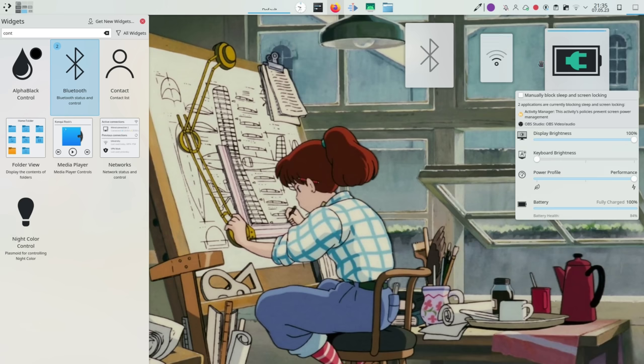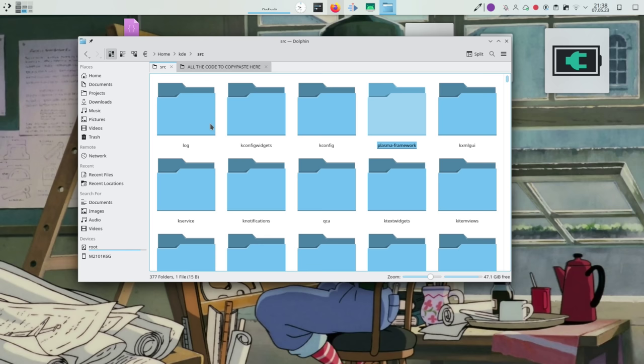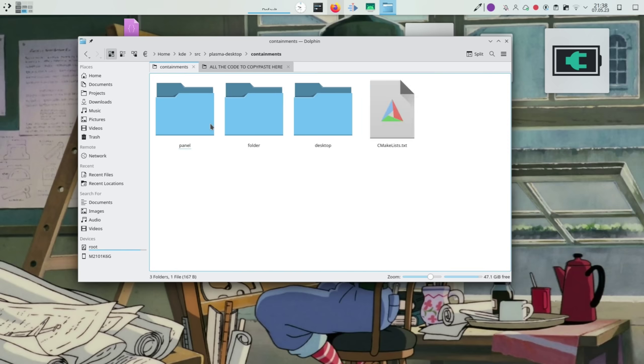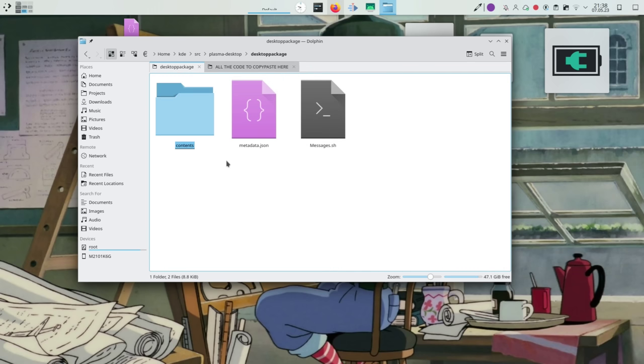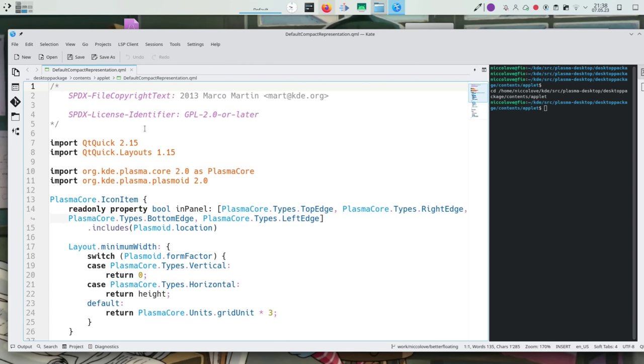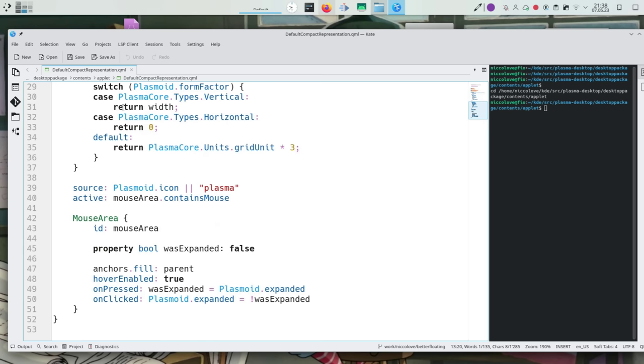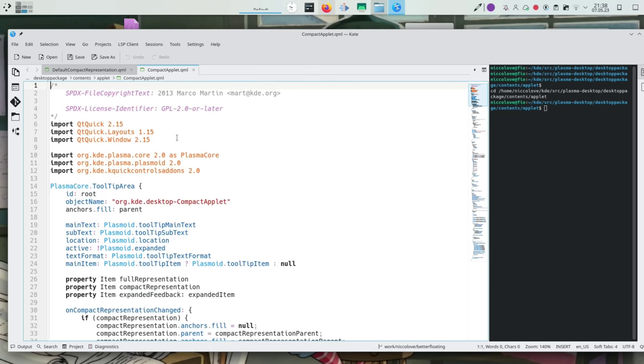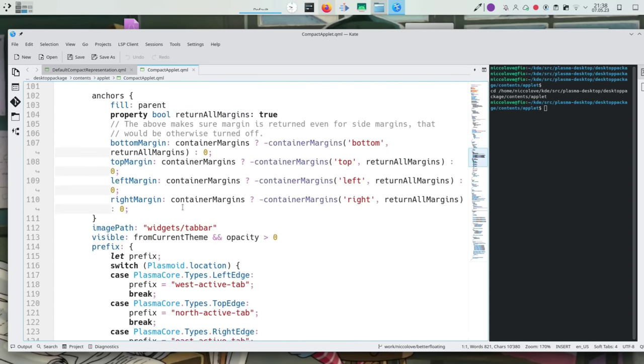Other applets, you might have noticed, use kind of the same compact representation. There are a lot of applets that have just an icon in the panel, usually, that you can click to have more dialogues popping up with actual info. So instead of each applet implementing their own compact representation, which very often is going to be the same one that's needed by other applets as well, like a simple icon, there is a default compact representation that is used throughout applets. What does it do? Well, it shows an icon, the icon that was asked for by the plasmoid, and if you click on it, then that's going to bring up a plasmoid with the full representation inside of it. That's the idea. Hopefully this whole thing is making sense.